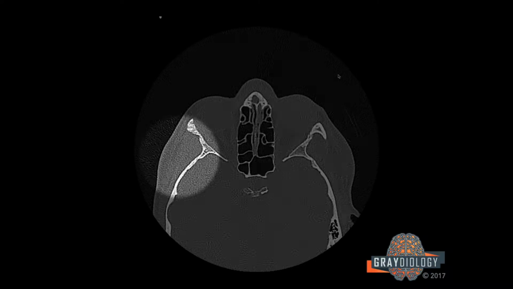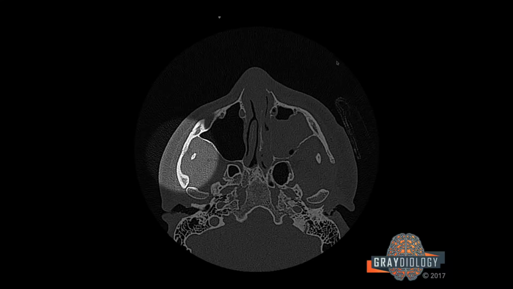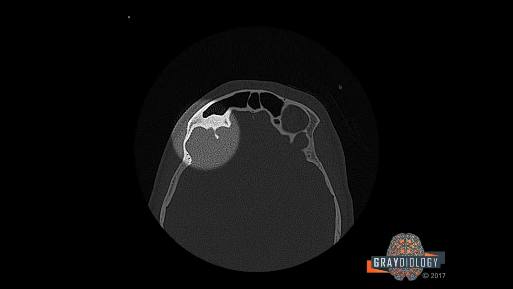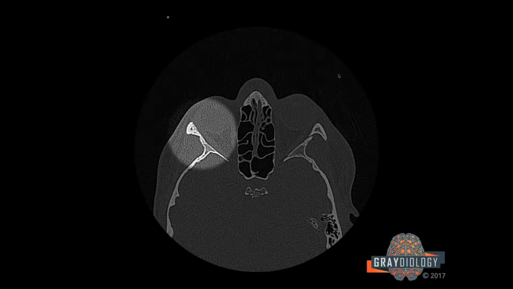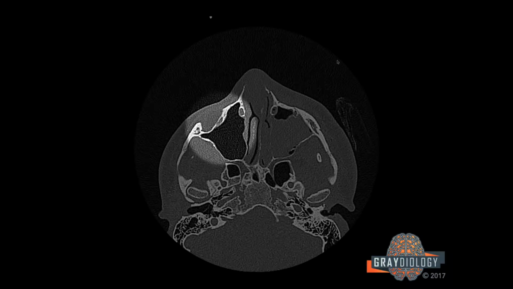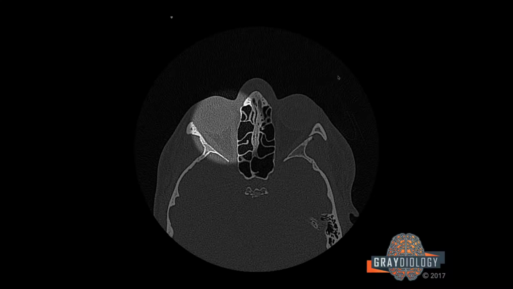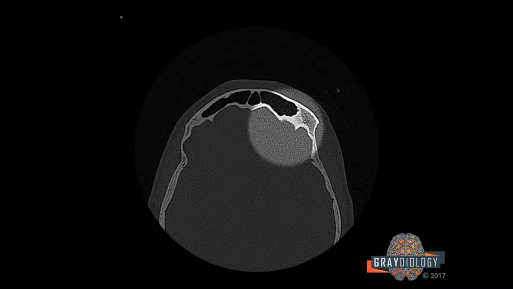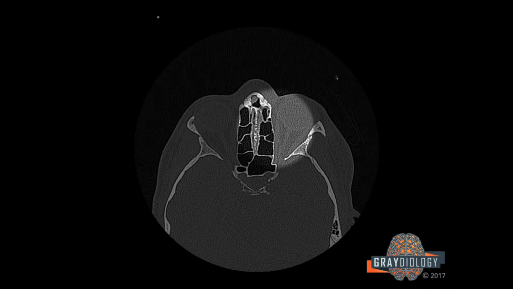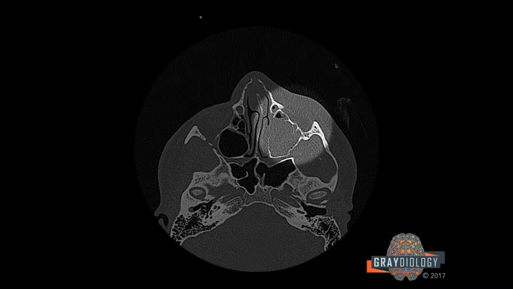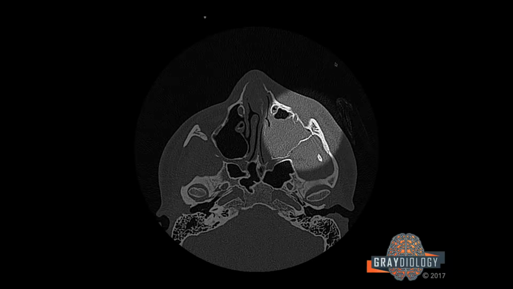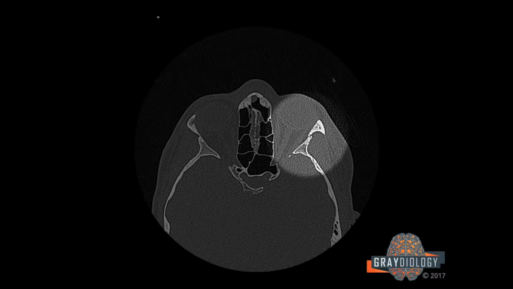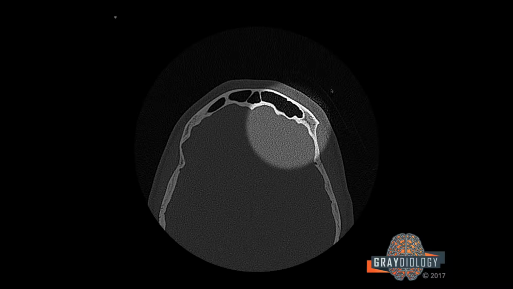I'll look at the right zygomatic arch. I'll come up to the top of the orbit, and I will look at it along the top of the orbit to the right lateral orbital wall, orbital floor, medial orbital wall, back up to the top, then the left orbital roof, medial orbital wall, all the way down to the orbital floor, and I see that there's discontinuity and fracture. And then I come up the lateral orbital wall, again I see fracture, all the way back up to the roof.